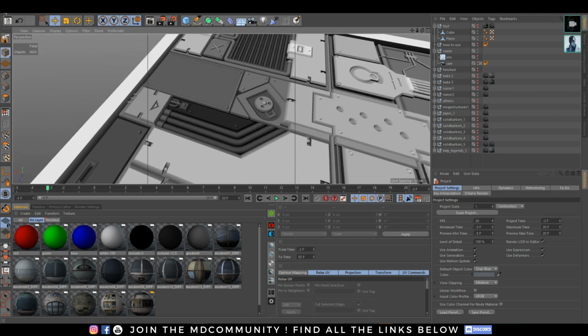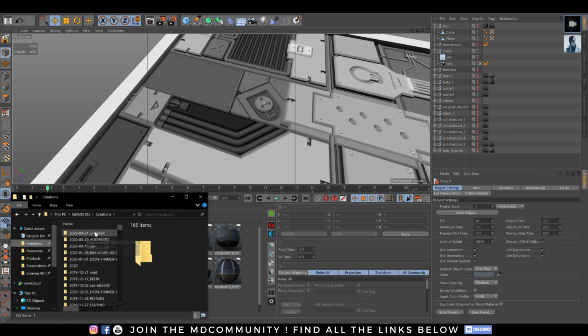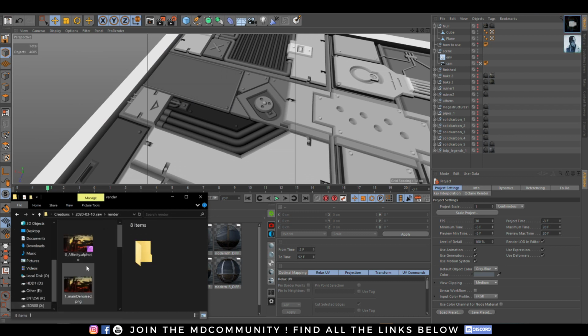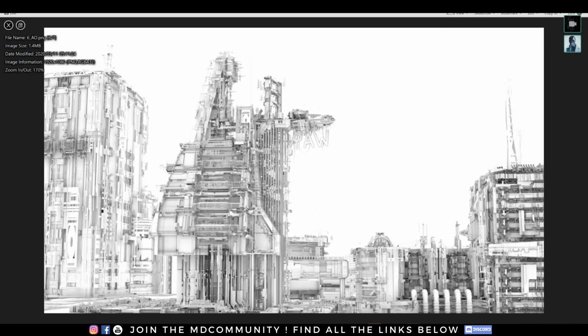In one of my recent artworks, I was also using a lot of displacement, and I have an AO pass of that here. All of these surface details you see here, that's all displacement. Then I have another layer on top of that, which is purple here.